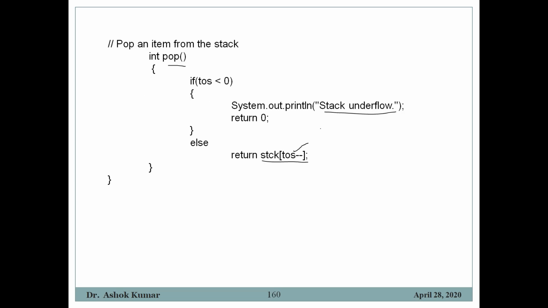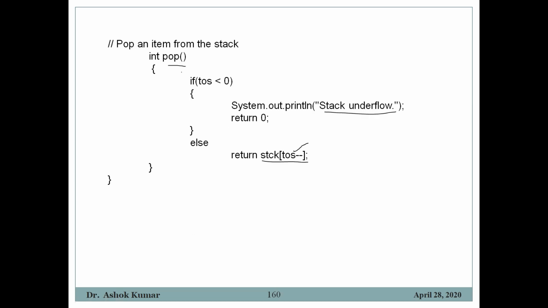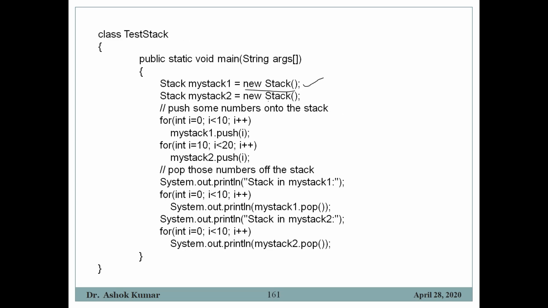We'll call it with this class. Again, I'm going to quickly explain these things. This is creating a stack class object by calling the constructor, and when this object is created, the stack top will be initialized to -1, right? We are creating two stacks here. With this loop, we are pushing the values of i from 0 to 9 onto the first stack. With this loop, we are pushing 10 to 19 onto the second stack. And then we are removing the elements from the stacks using these two loops, right?